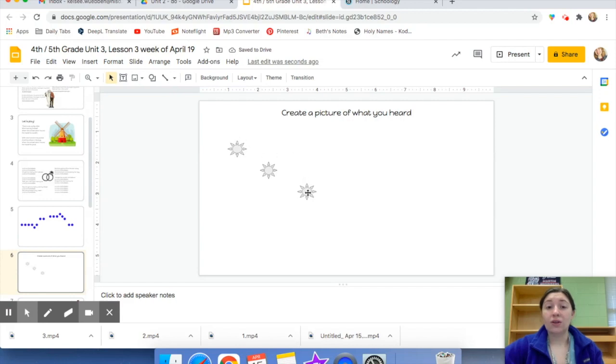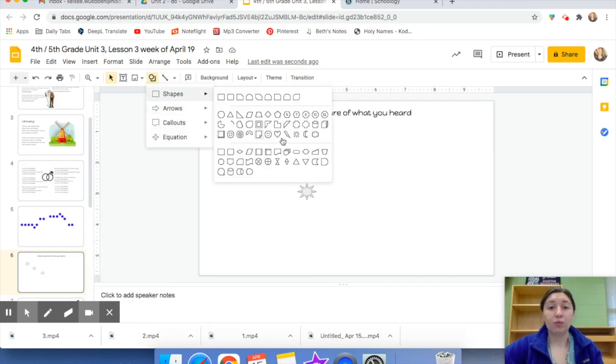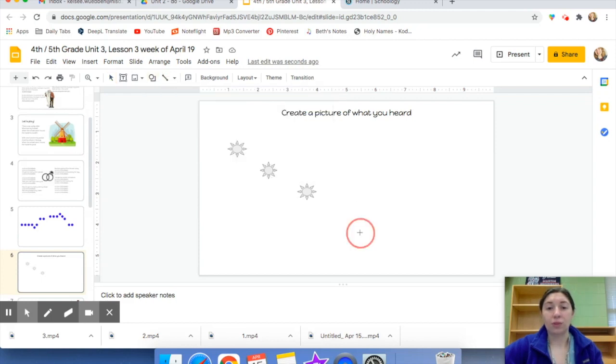Mi, re, do. What comes after do? Lo la, which is a skip below do. So I'm going to make it a little bit further down. And then after lo la was lo so. Okay, so far we have mi, re, do, la, so. But which hand sign did we say we ended with? Ended with lo la. So I'm going to draw a circle around my sun that is supposed to be lo la. And now I can tell that our song ends with lo la.